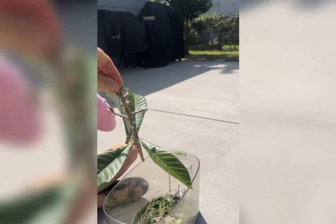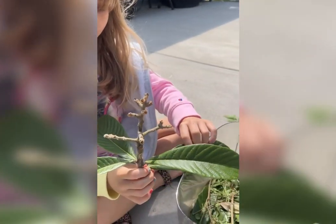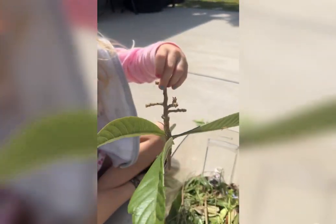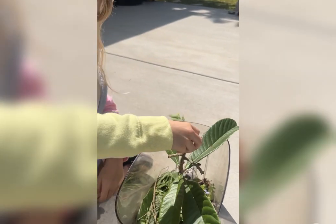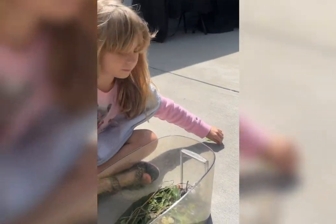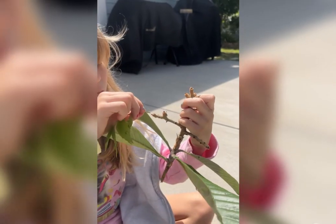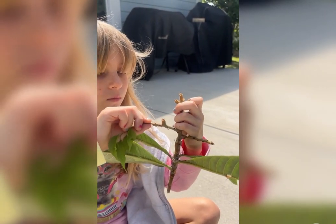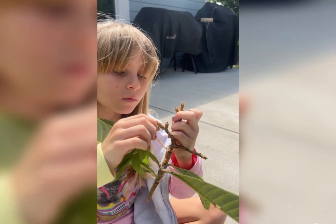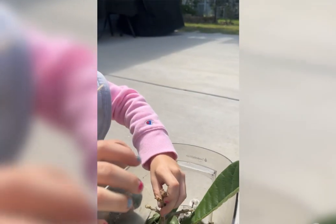You gotta hang them from the loquat. Yep, this is, if you don't know what a loquat is, it's a Japanese plum. And, oh, hold on. I cut a little slit in the branch. See if you can wedge them in there. Yeah, like that. There, perfect. Alright, so now they're hanging.